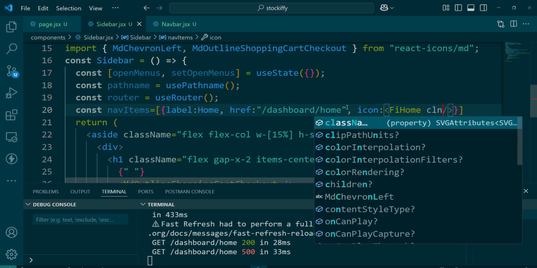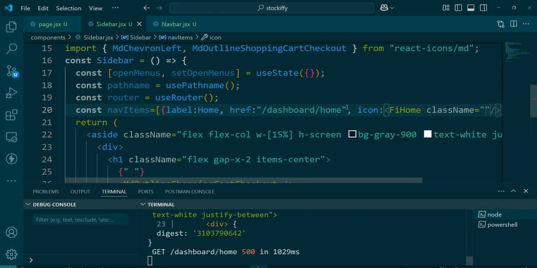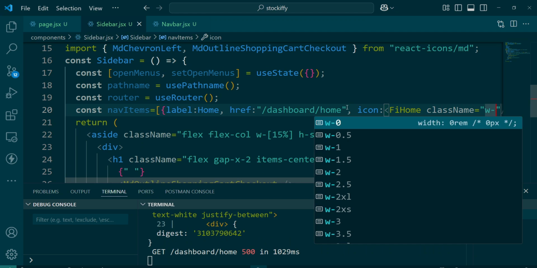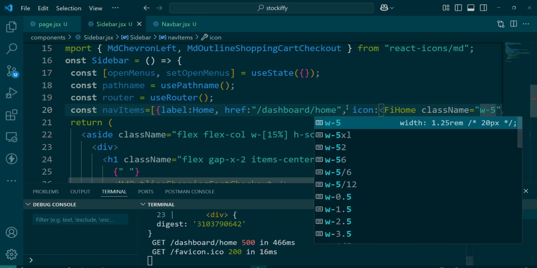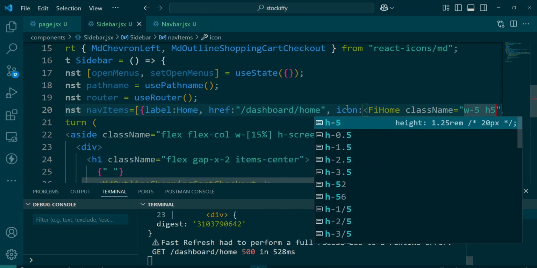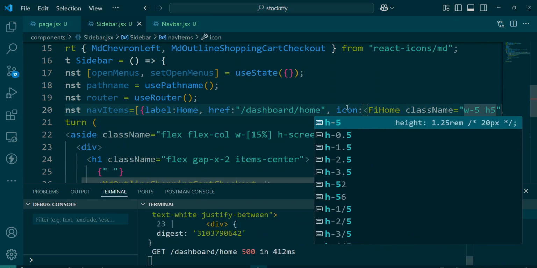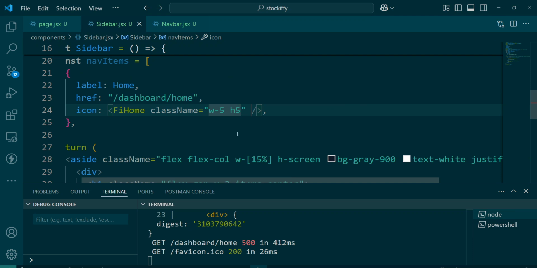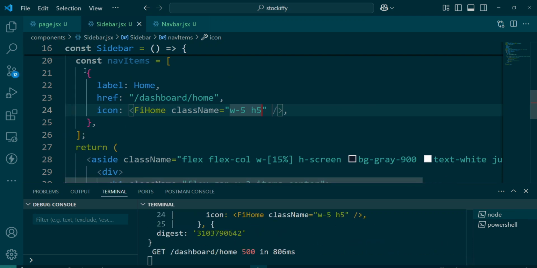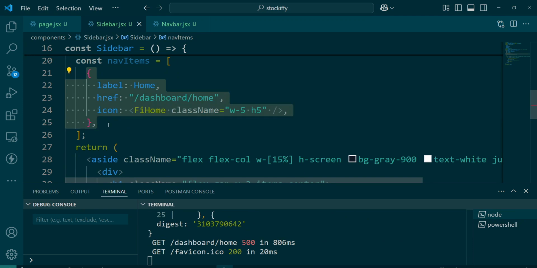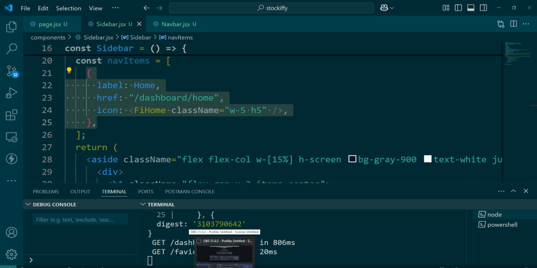I need to put a class name, a width of 5, and the same height of 5. If it's too small or big, we can adjust accordingly. So this is the basic structure of all the objects that we are going to have. So I'm going to pause the video and type in all the others so that we don't waste a lot of time.